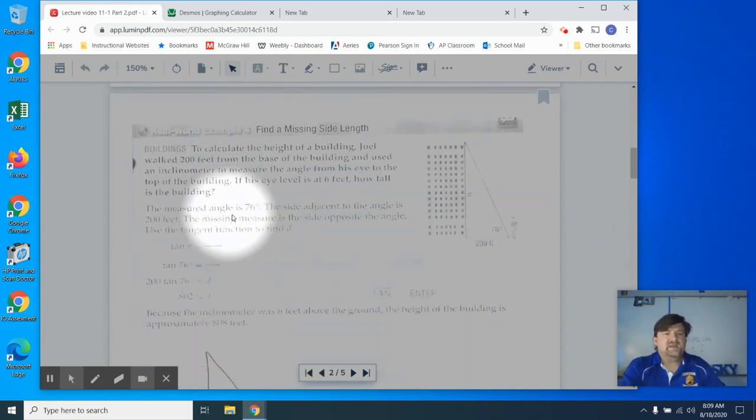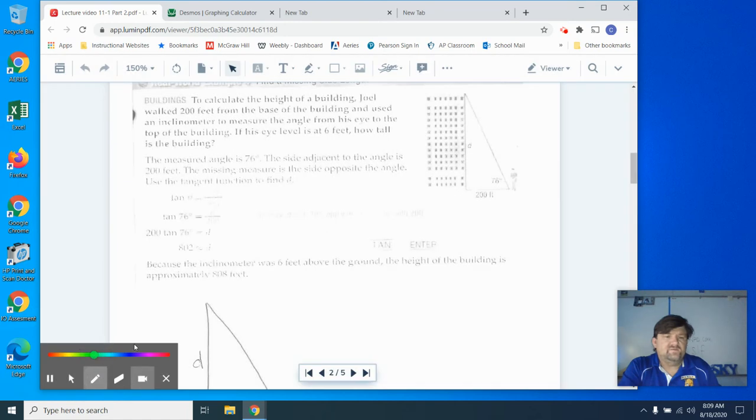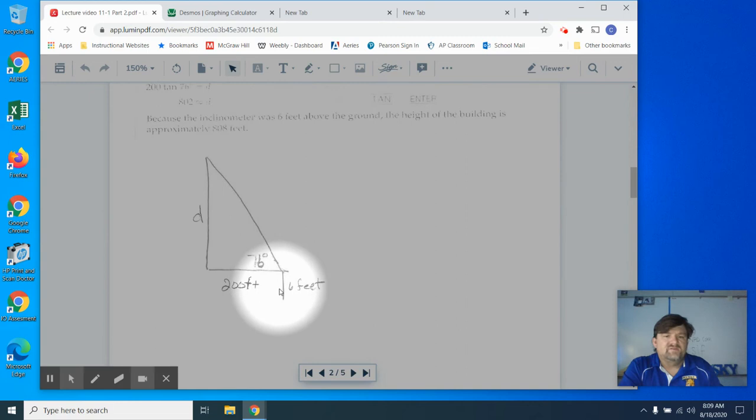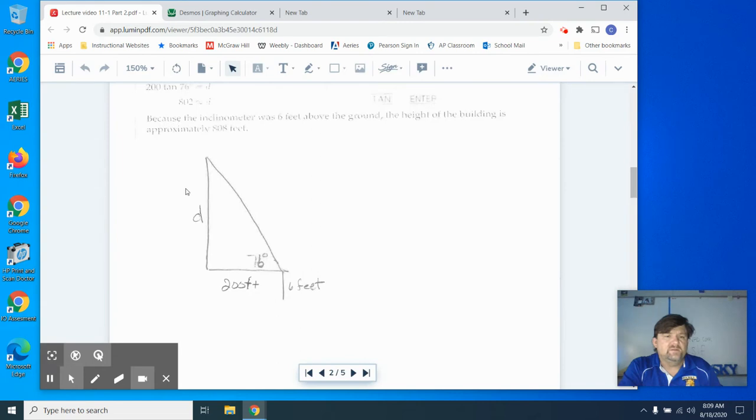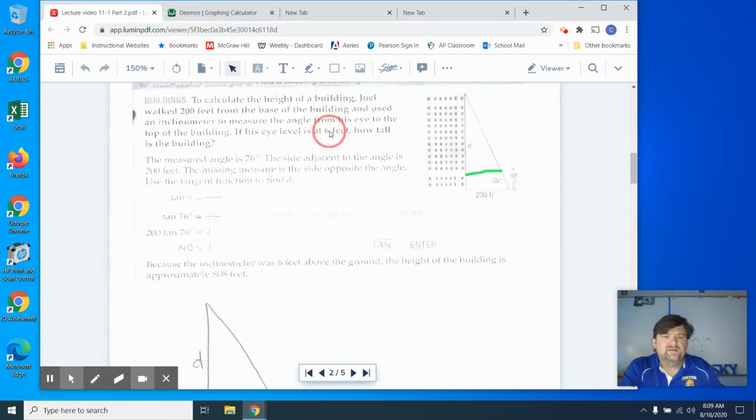So they give you all sorts of different ways to do it. They give you word problems like this. They're going to ask you to find that his eye level is at 6 feet. So don't forget that the triangle really starts at his eye level right here. So when we draw the triangle, I'm going to move you down here a little bit. The triangle has 6 feet to go with it already. So make sure that when you look at examples like this, you understand that he is already 6 feet tall. It tells you right here, his eye level is 6 feet tall.